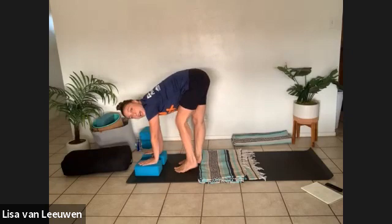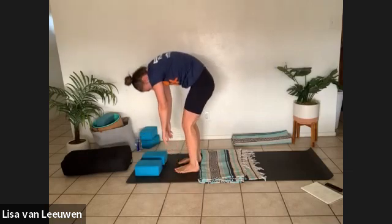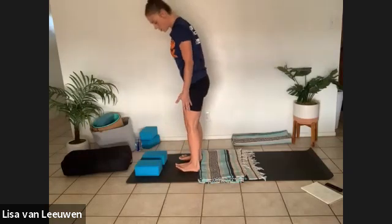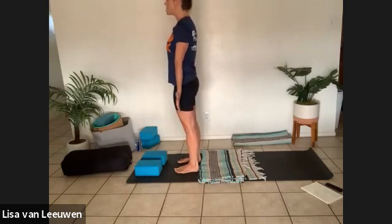If we're grabbing onto opposite elbows, go ahead and release those now. Bend just a little bit into the knees and then start to roll up one vertebrae at a time. Roll the shoulders up to the ears and down the back. Root down through the feet. Palms face forward, fingertips reach down. Gaze out or close the eyes for a deep breath.